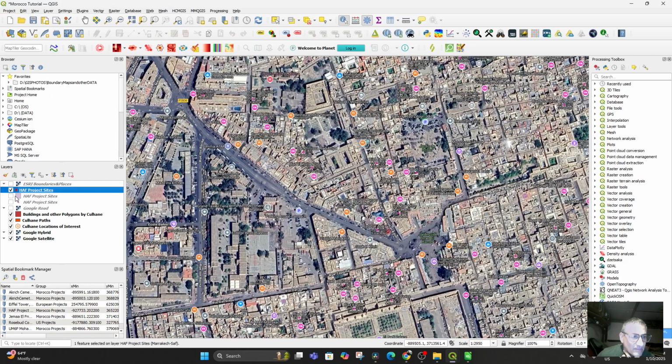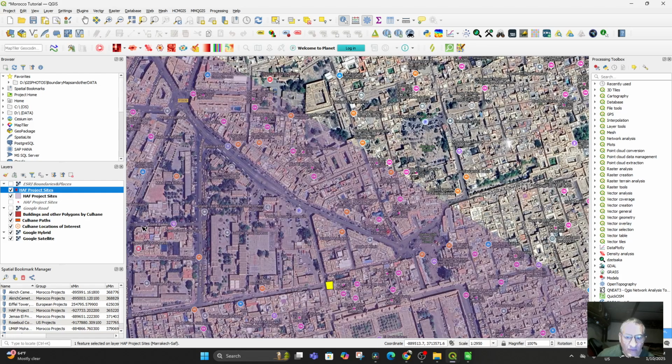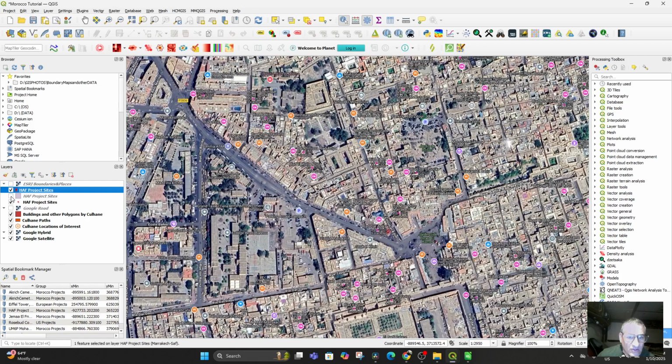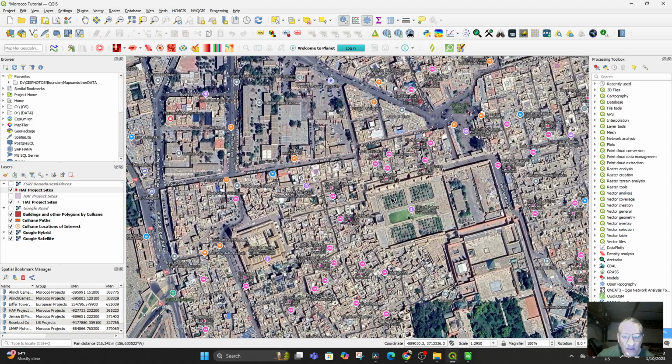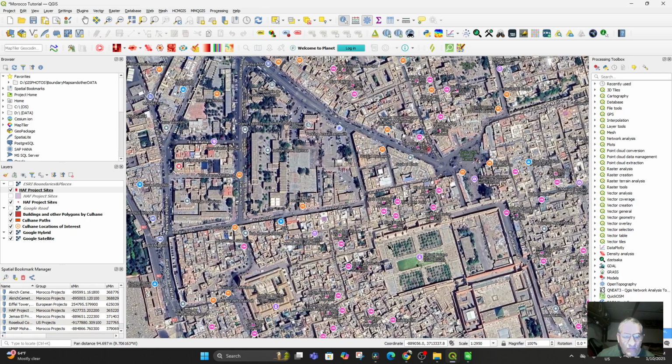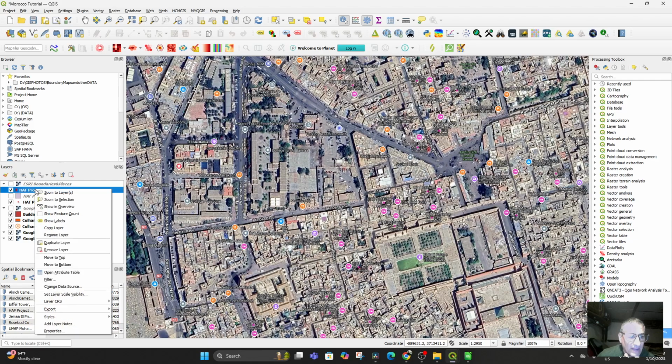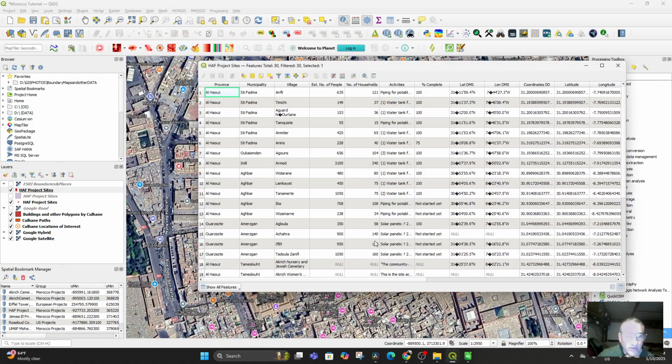Why is that? In the project area, we have the place we walked from and to. We have the HAF project sites, and we're not getting a path. Interesting. Could be a glitch. We can look at the other path that we have. Open the attribute table.